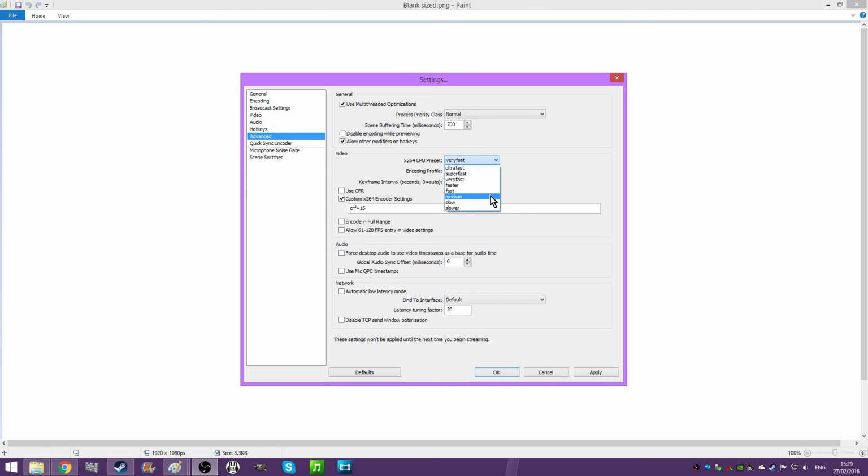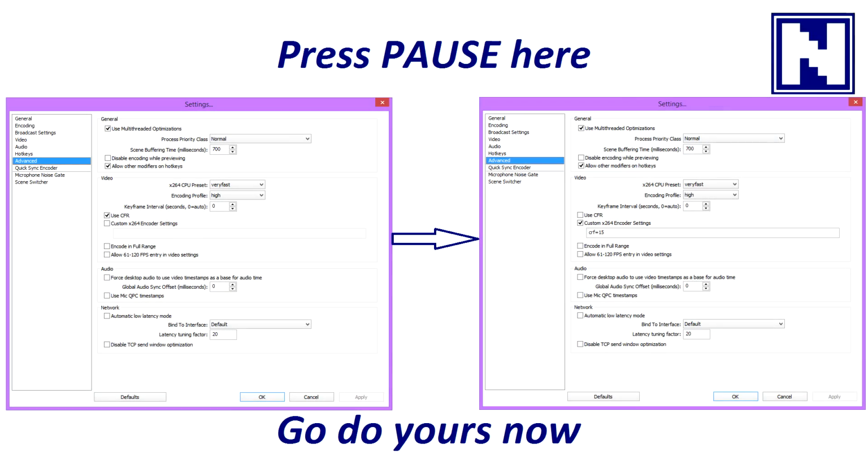If I find that I'm getting stutter, I'll start by increasing this one. If I find that I'm getting lag, then I increase the CRF number.